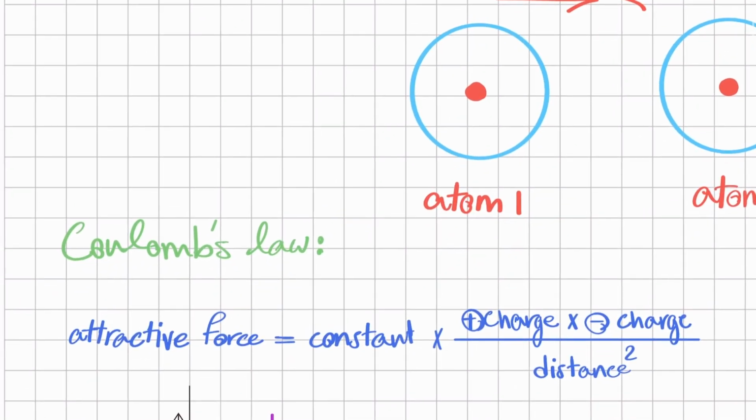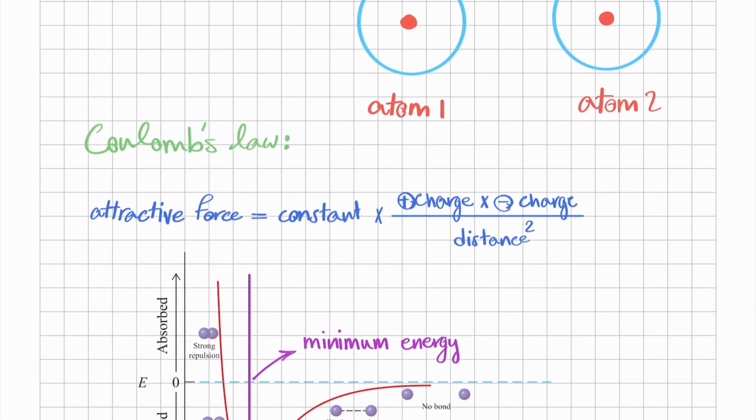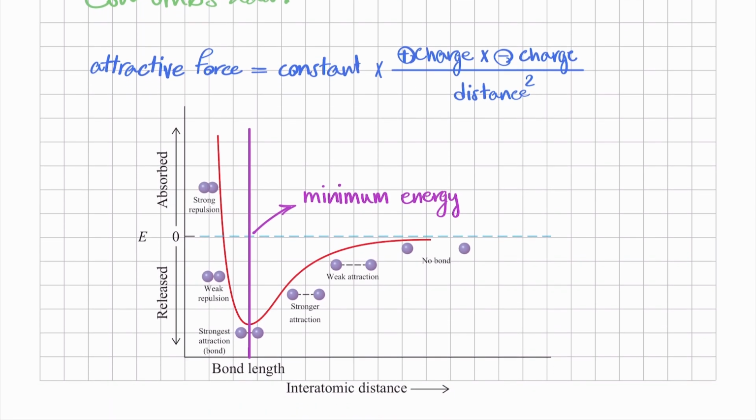This bonding is simply described by Coulomb's law, which says opposite charges attract each other with a force inversely proportional to the square of the distance between the centers of the charges. This attractive force causes energy release as two neutral atoms are brought together. In chemistry, this energy decrease is called bond strength. When two atoms are posed at a particular distance, energy stops releasing. This distance is called bond length.